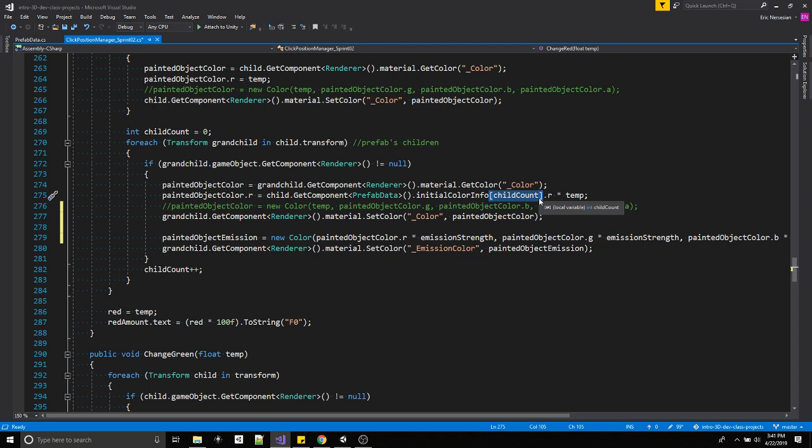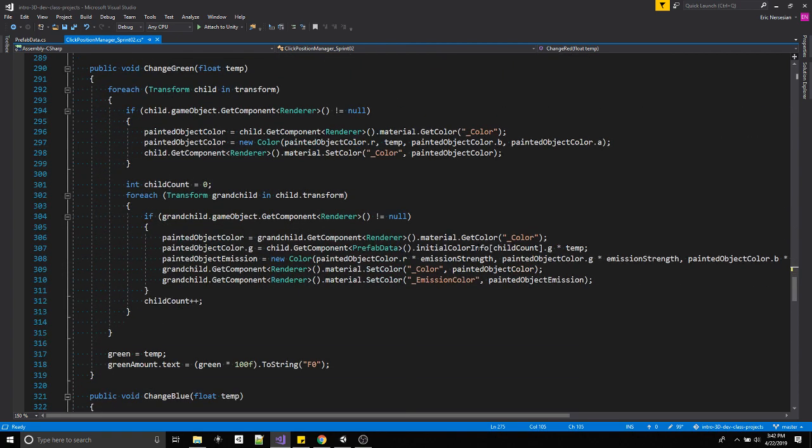All right, so I can rebuild this for each loop into a for loop now since I'm incrementing an integer, but I'll just leave it like this. Yes, for G and B. So G, same thing. We're going to prefab, going to initial color info. Which element do we grab? That's based on child count, based on which iteration of our for each loop. But now I'm pulling out the original G value, the original green value, not the red. And then everything else is the same.